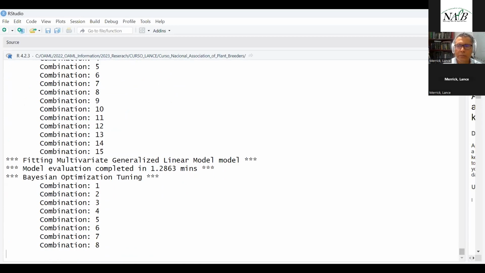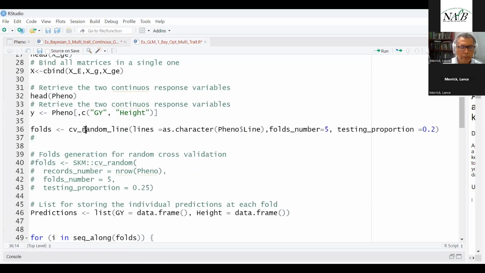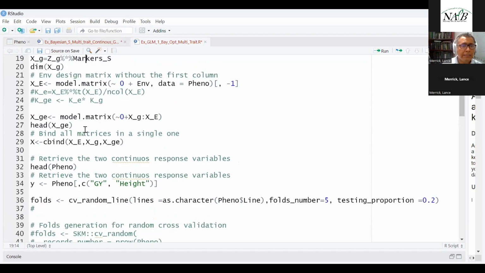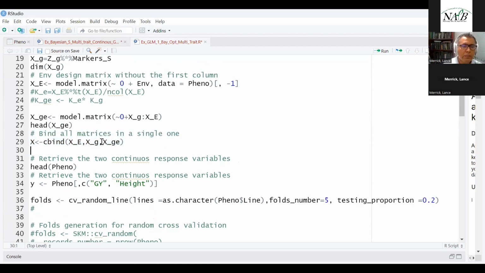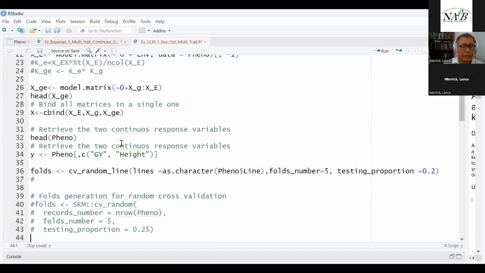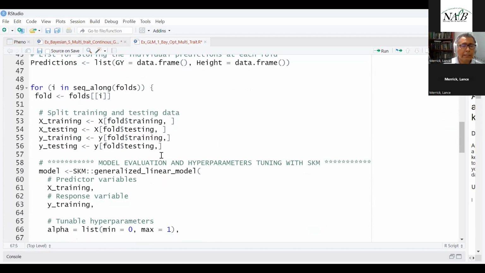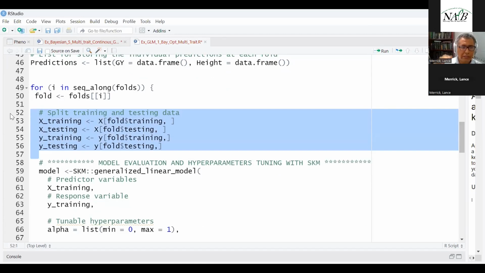Okay, it will take some minutes. But I will emphasize this part. The computation of the design matrix is exactly the same as before, as in the Bayesian ridge regression. But now, for providing the input, I need to create this matrix in which I put together the information of environment, genotype, and genotype by environment interaction, okay? And the other thing that is different here is that I need to divide in each fold.